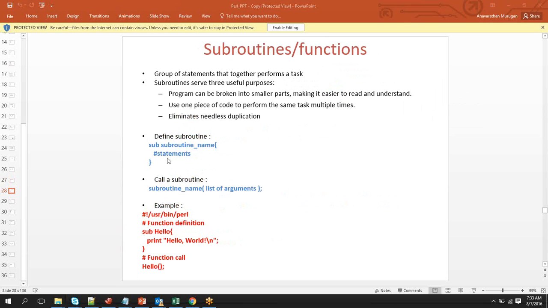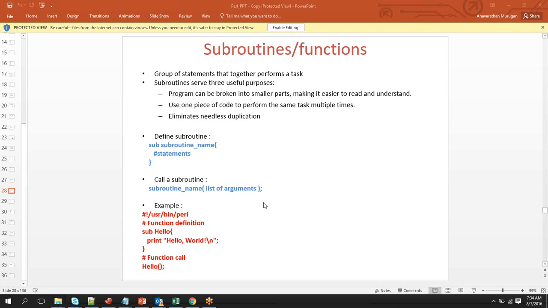What you're doing here is only declaring or defining. That means Perl will not use it unless and until you call it. It's like you are writing it and just keeping it. Even though the declaration is within the same script, Perl will not execute these lines unless and until you invoke them. To invoke, all you have to do is simply say the name of the subroutine you have given, and if you have any arguments you can pass them. If not, just say the name of the subroutine followed by brackets, and it will call the subroutine.